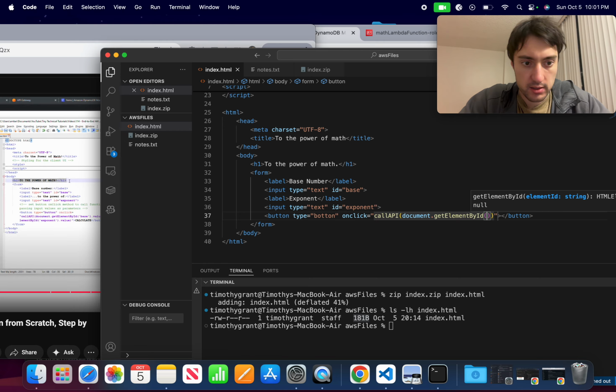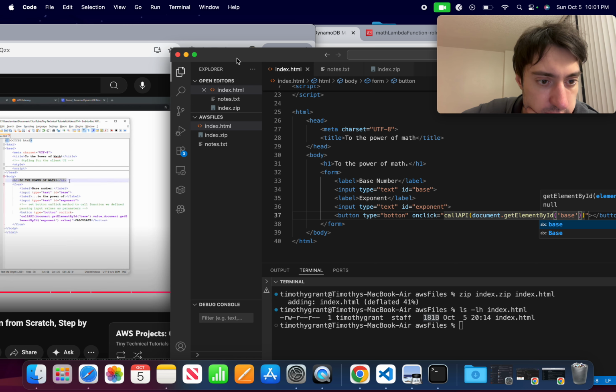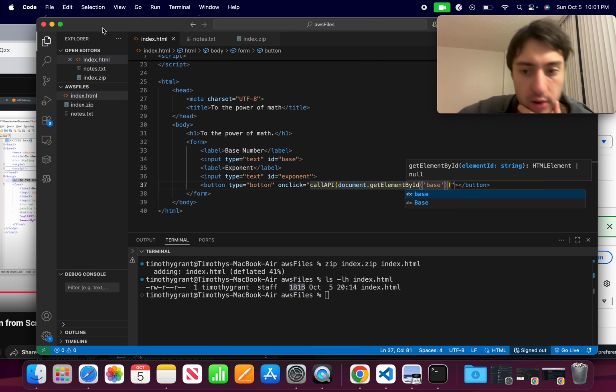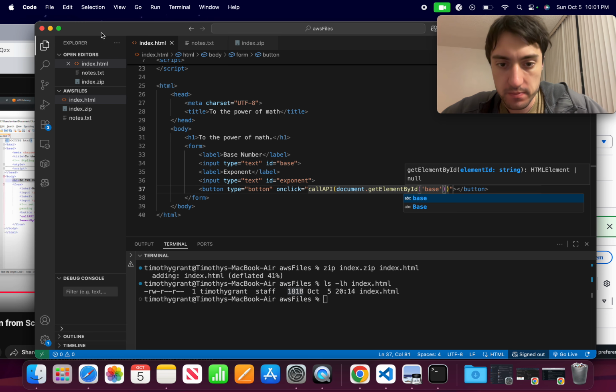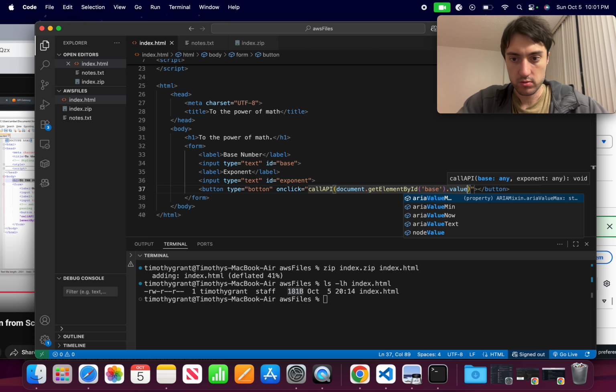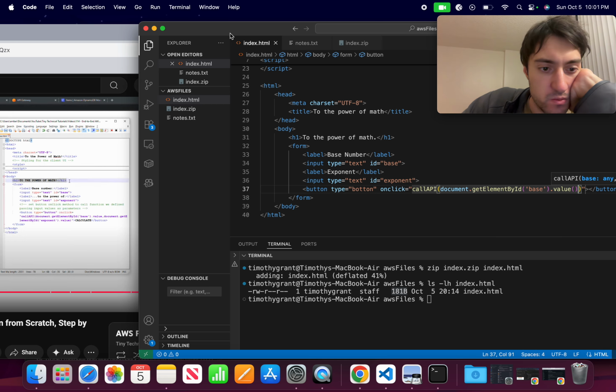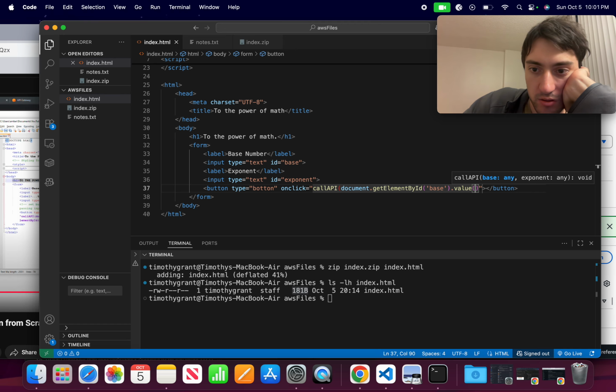And we want to pass in this base right there. Okay. And then, okay, dot value. Just dot value. Okay.